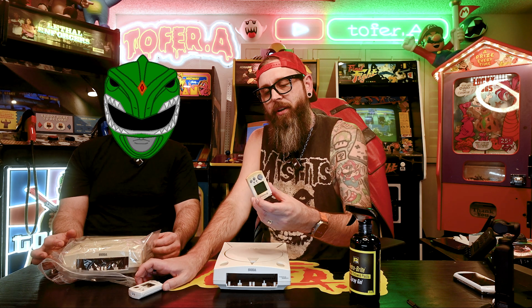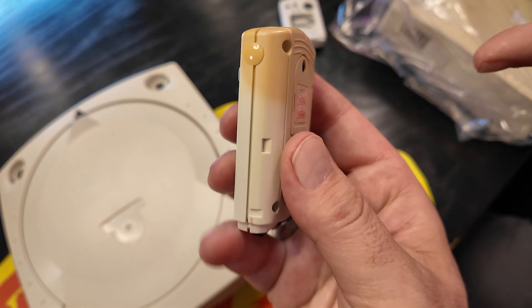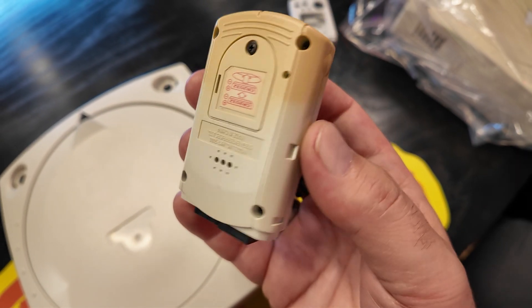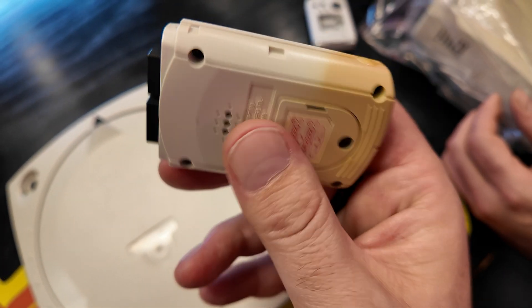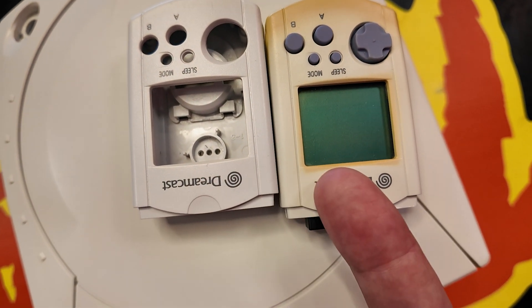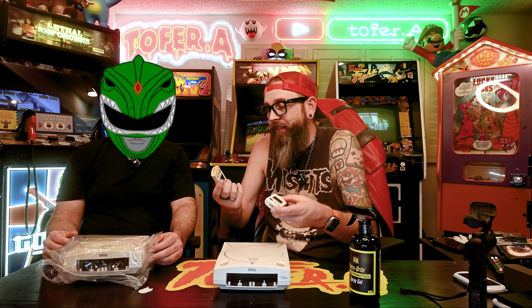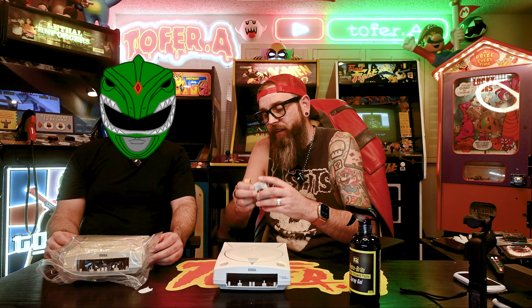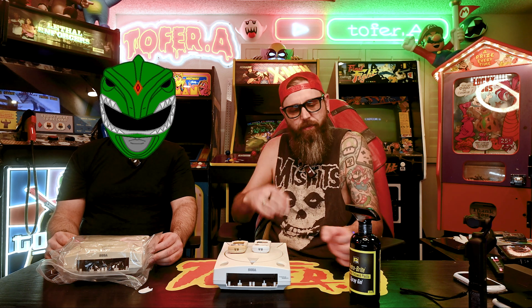It works on everything. Look at this — this was probably in a controller. You can see where this piece was exposed to the sun; there's a clear line right there, like a suntan line or a bikini line. Even around the screen you can see it. Take the inside guts out and compare: here's one that's already been treated — it looks brand new. Look at the difference between those two. Non-Retrobrite versus Retrobrite. So super easy, and it works on any plastic that has this oxidation. If you have a console that is turning yellow, Dr. Mod suggests Retrobrite — no affiliation whatsoever.